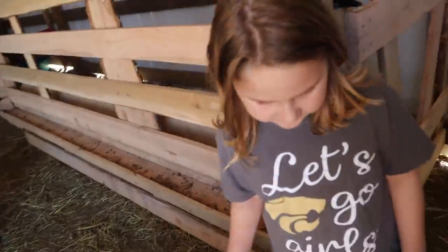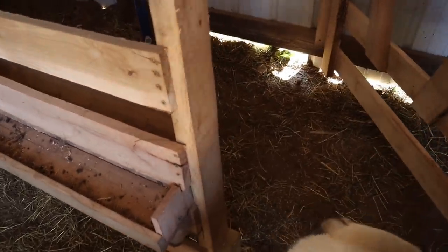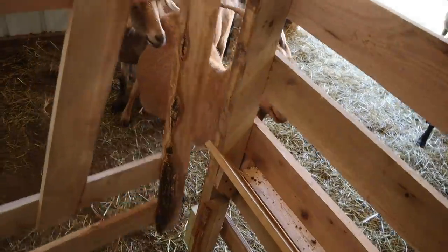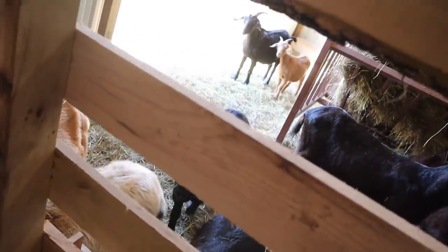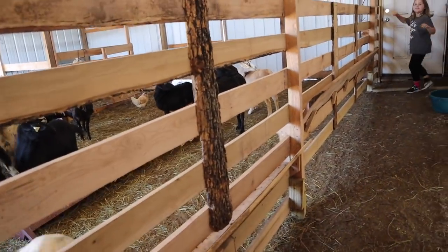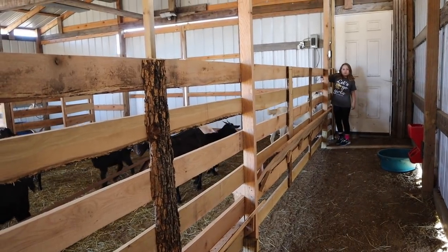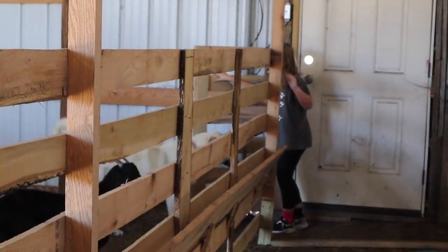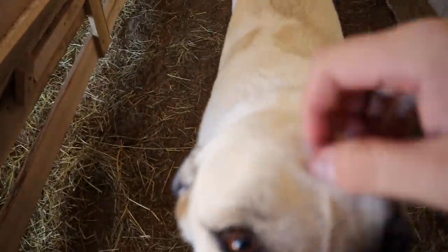Alright, come here, girl. Alright, open that gate and take her in there. Go in there, go ahead. Come on, Daisy. Hey, Daisy. Nope, that didn't work out too good. Hey, Daisy. Open that gate over there and see if she'll come. We've got 2 gates so we don't get stuck. It's on this side. Up. Hurry. Here, Daisy. Okay, close it. Good girl.